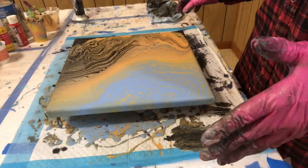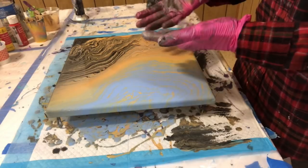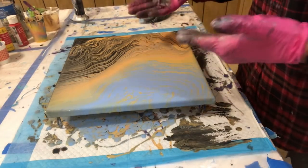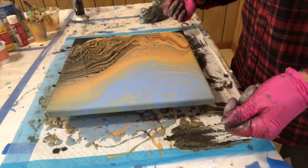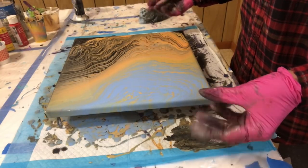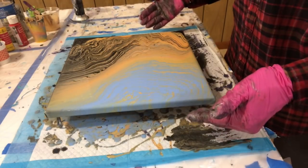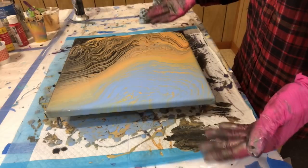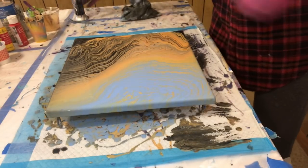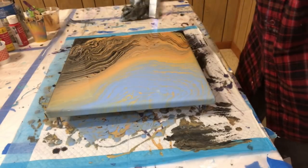As a pour over, I've had it soak into the paint that was underneath it and raise it up and cause weird fractures under the paint. So hopefully this one will dry pretty quick and it won't soak into that underlying layer, even though the one that I just poured over has been poured at least 2 or 3 months now. So that's my experiment for today.